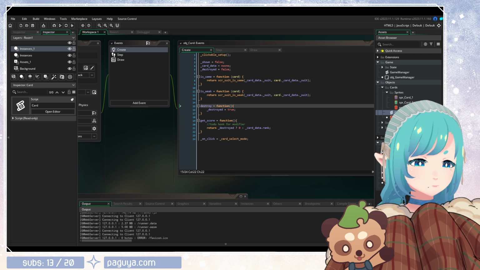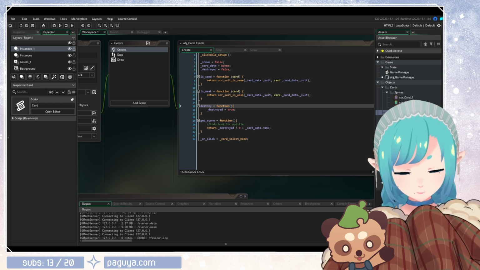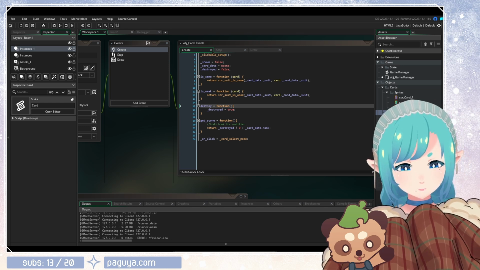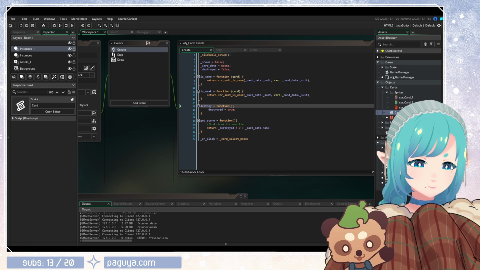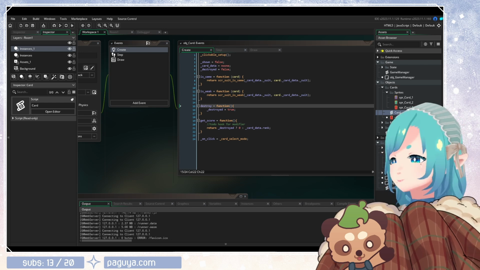The life and death of GameMaker's HTML5 export. Oh, thanks. Oh, that's so annoying.